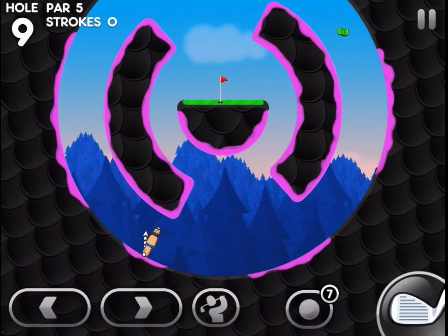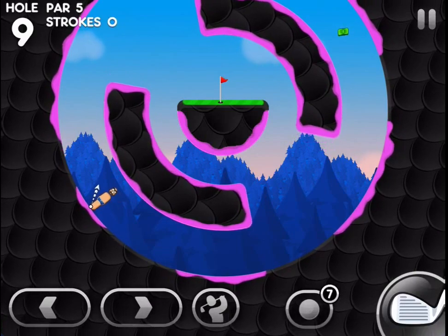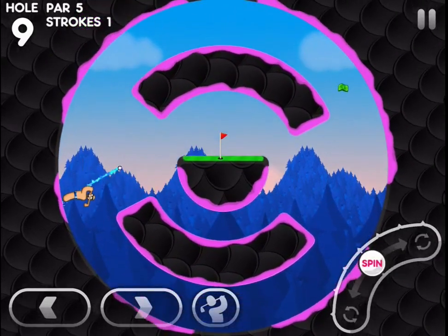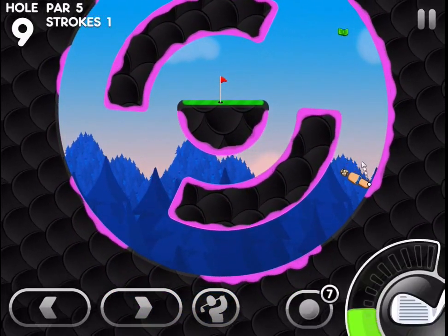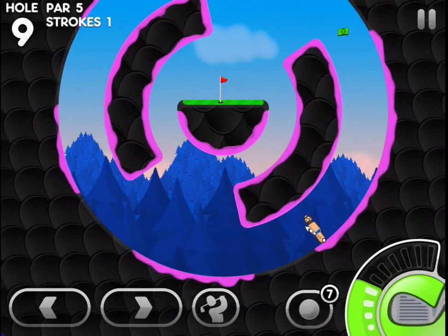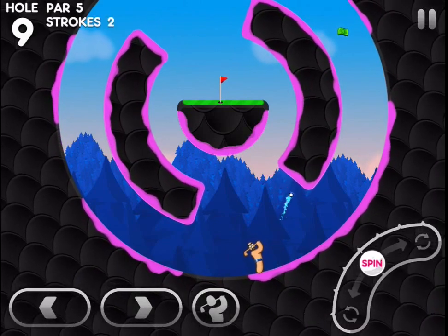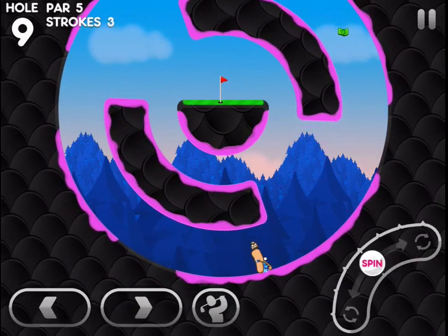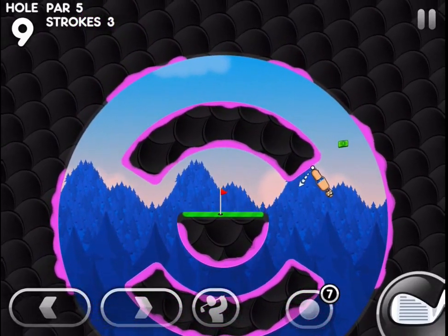Okay, so we are on our last hole. Par is 5. And then now let's try and go and hit this ball in. Holy crap, nuggets. Okay, so let's hit it up, and let's go right on to that. And that was a fail. Go! Yes, it's stuck. It stuck perfectly.